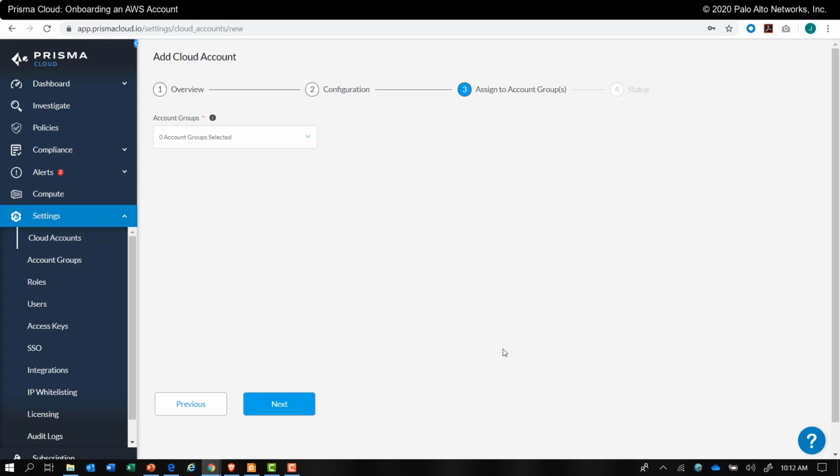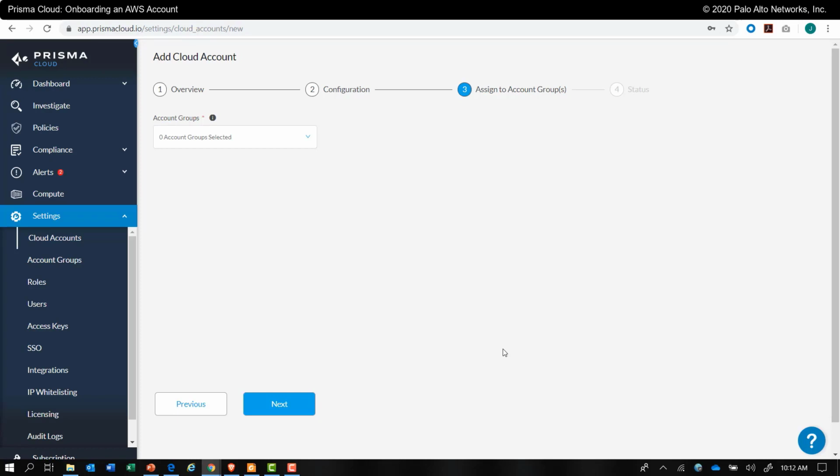In this step, we have the option to associate this new account with an account group. You can use account groups to combine access to multiple cloud accounts so that you can manage administrative access to these accounts from Prisma Cloud. When you onboard a cloud account into Prisma Cloud, you can assign the cloud account to one or more account groups, and then assign the account group to Prisma Cloud administrator roles. Assigning an account group to an administrative user in Prisma Cloud allows you to restrict access to the resources and data that pertain to the cloud accounts within an account group.